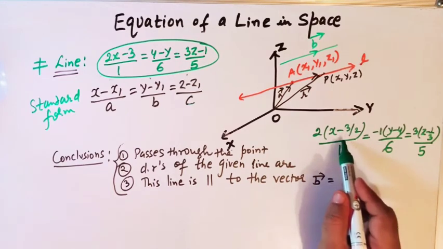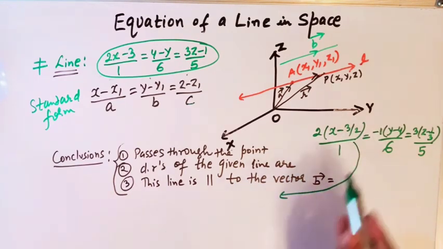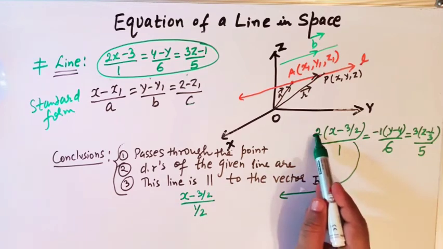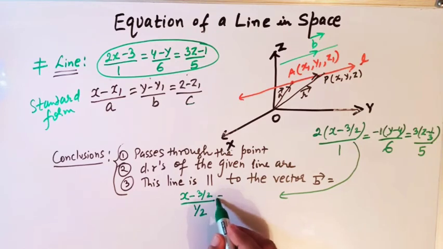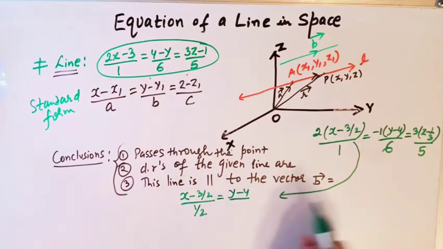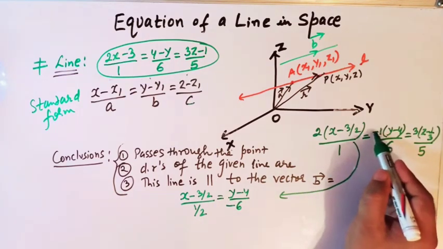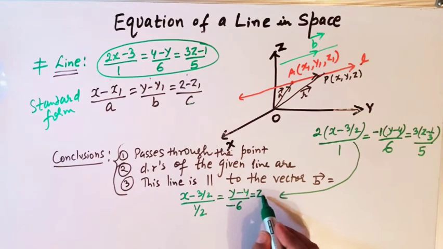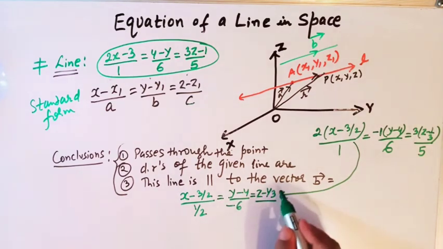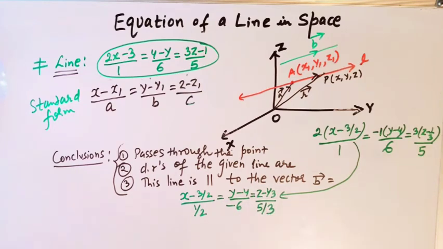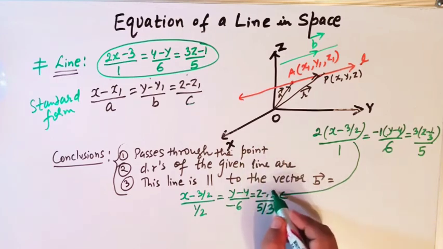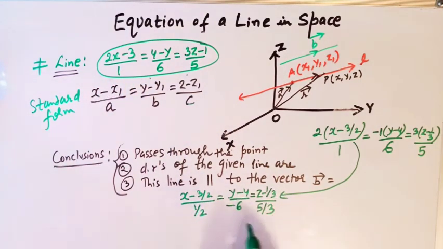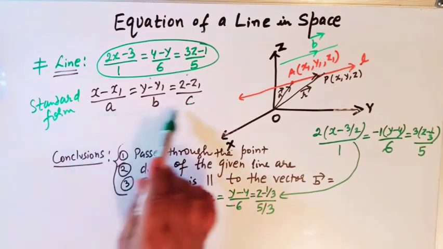Clear? Now see, this equation can now be expressed as (x minus 3 by 2), and this can be written as 1 by 2, taking this 2 to the denominator of 1, and here we can write (y minus 4) divided by minus 6, taking this minus sign to 6. Clear? And then we have (z minus 1 by 3) divided by 5 by 3. Clear? So viewers, here we have expressed this equation in this form, and this form is similar to this standard form.